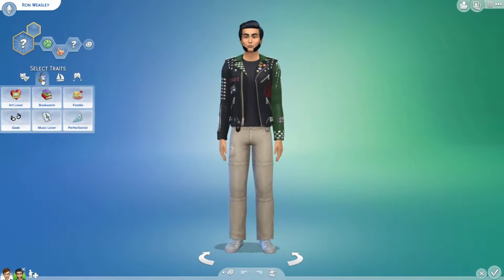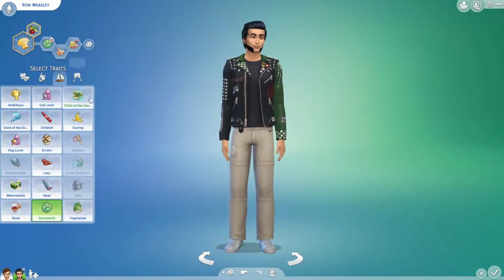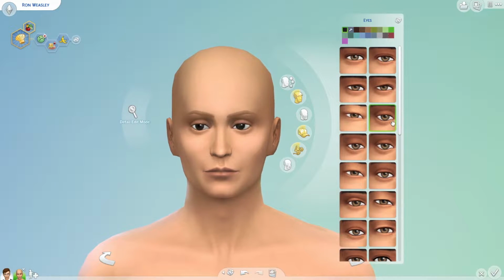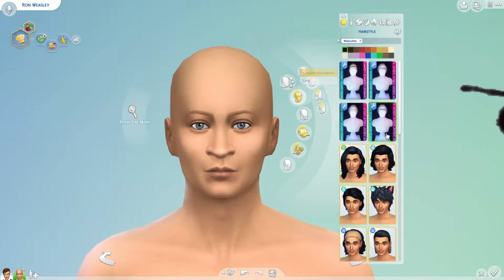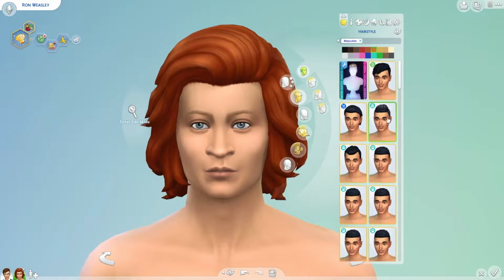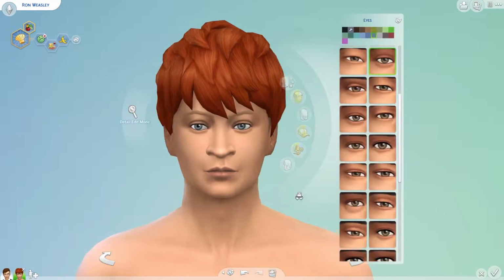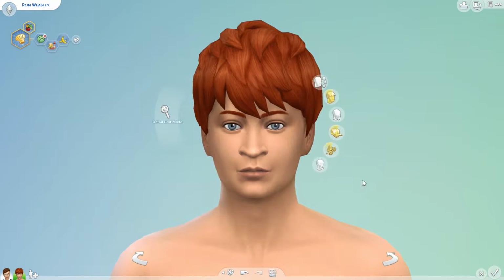And now we're on to Ron Weasley. Every time I think of Ron, I just remember that scene with Aragog and all those spiders that were crawling everywhere. And I'm not gonna lie, I'm also not the biggest fan of spiders. So let me know if that scene bothered you as much as it bothered me, because it really stuck with me even until now.